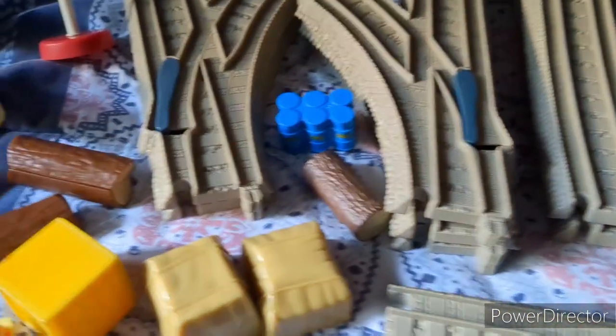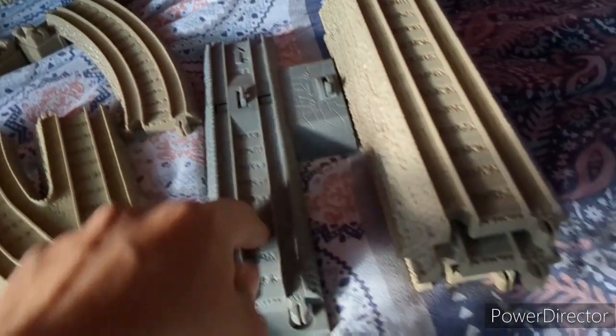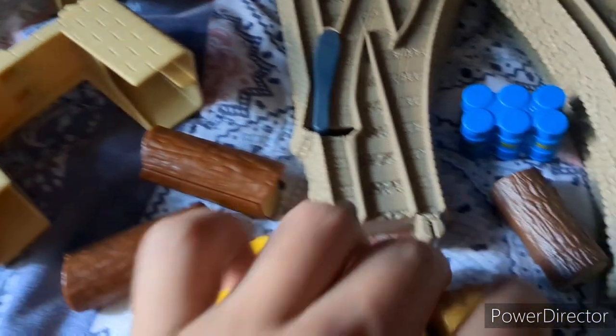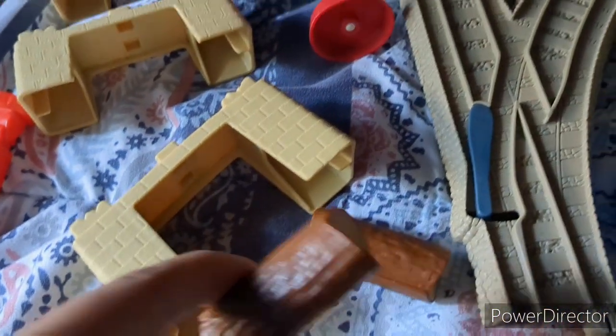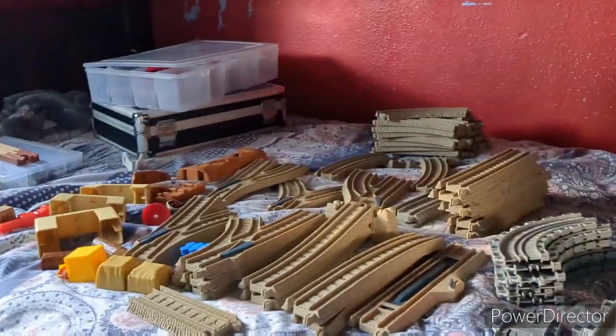Right. So we got some buffers. We got some risers. We got rising straights. We got these interesting hill pieces. Another station platform stop switch. A normal stop switch. More curves. More switches. And yeah, some goods pieces. Some miscellaneous, of course. But yeah, and I figured out, oh wait, these pieces were from a Misty Island set. Along with these logs, which... Oh well, at least the sets for Misty Island were decent. And well, they were perfect, they were fun.